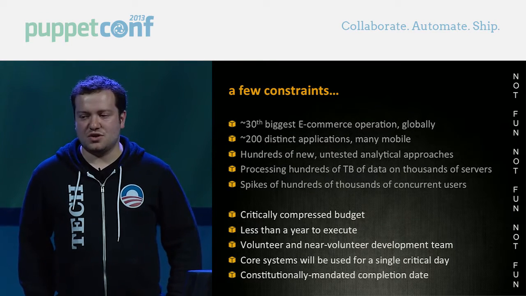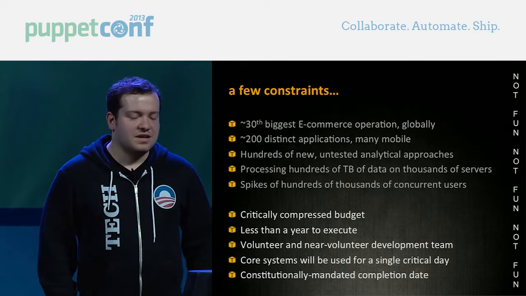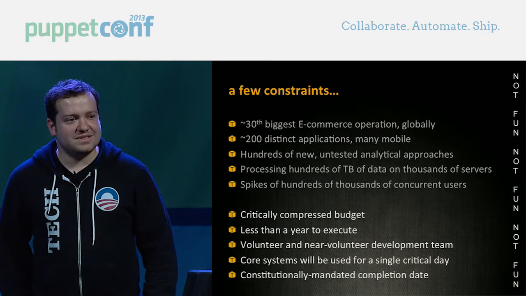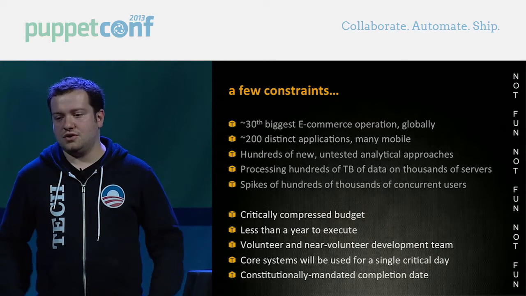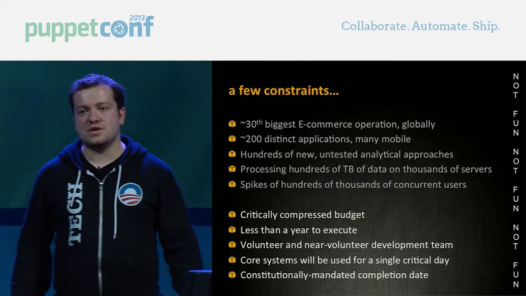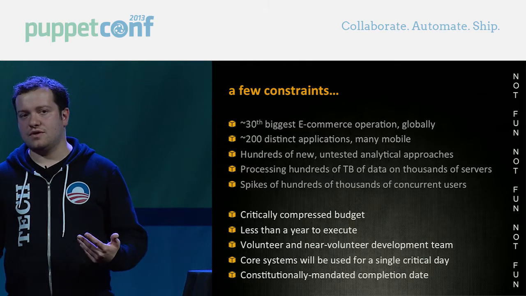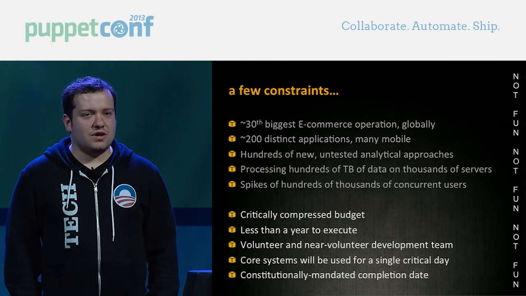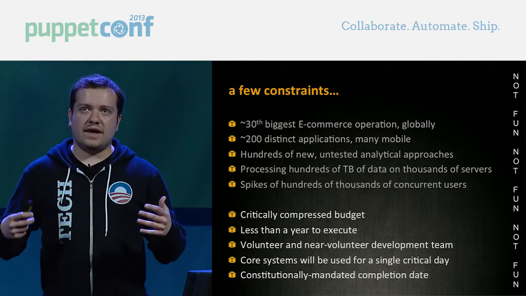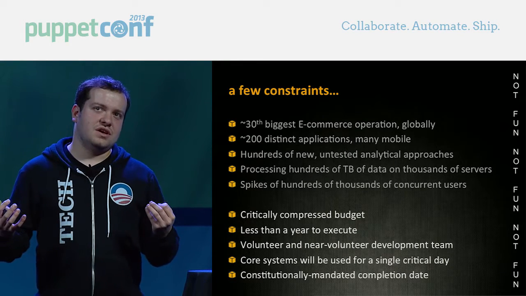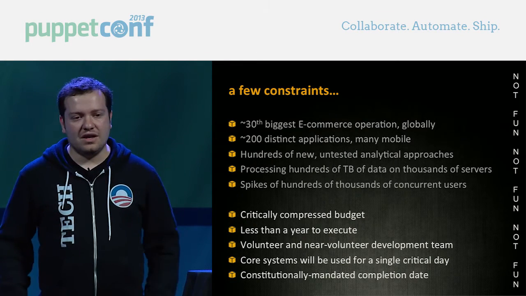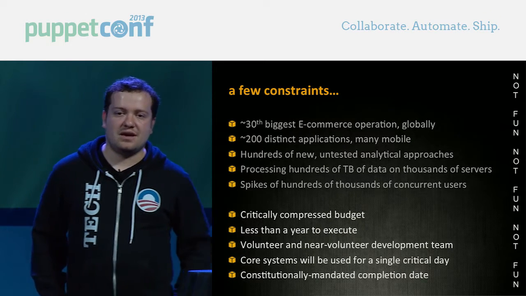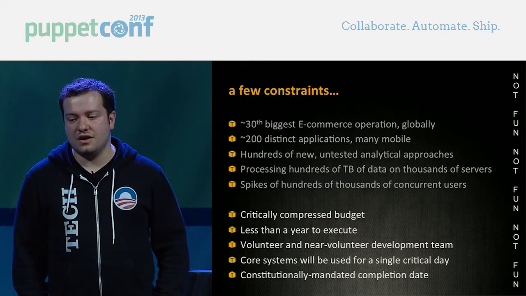We had some constraints, though. This is the not fun part of it. We had champagne requirements on a beer budget. We couldn't have gone out and bought a bunch of servers, especially at the beginning of a campaign before the fundraising really starts. You don't have a lot of capital expenses. And we only had less than a year to execute. We had about 1.8 years for the whole campaign, but when the actual campaign season is going on, that's less than a year.